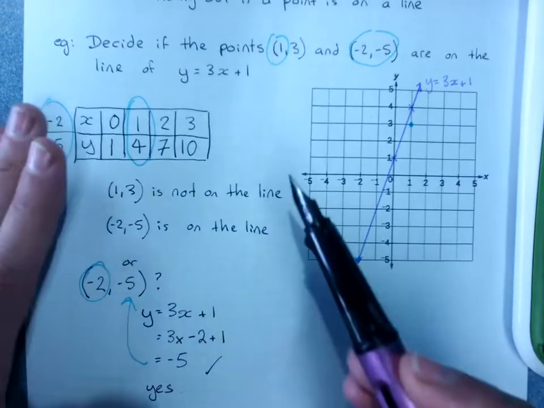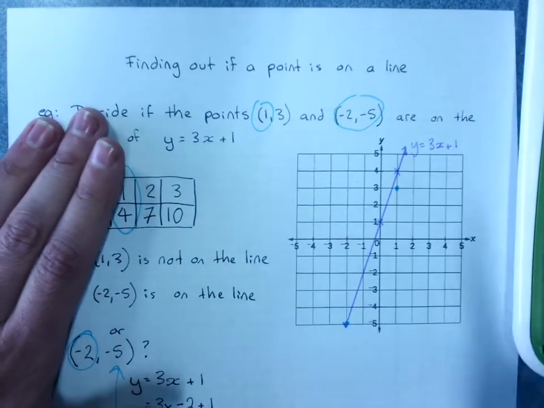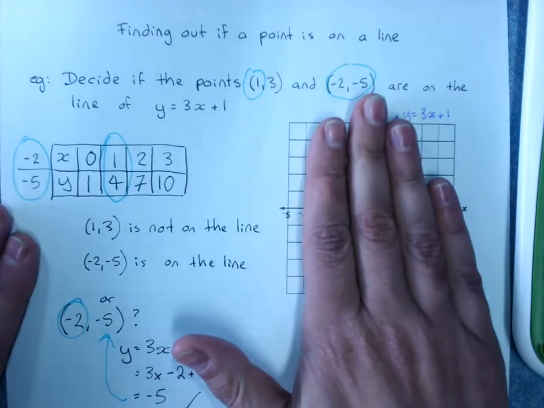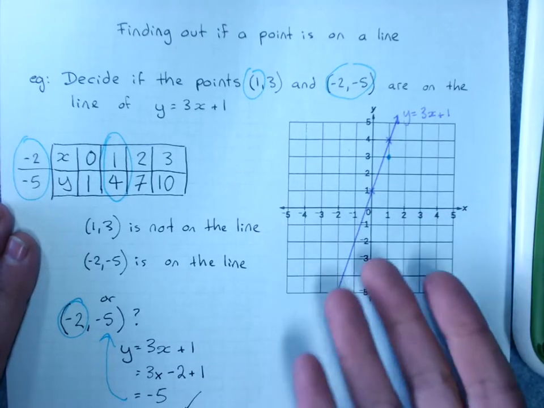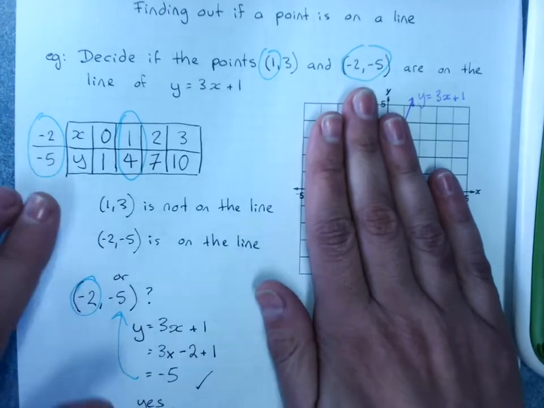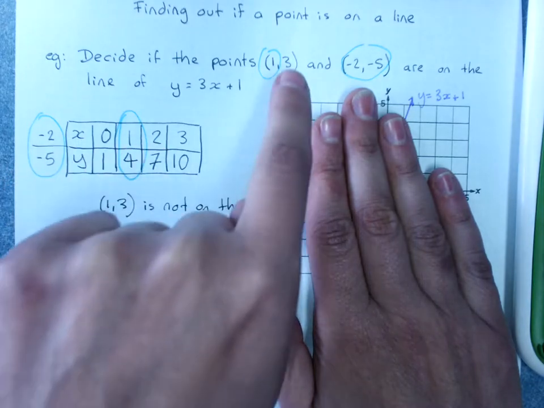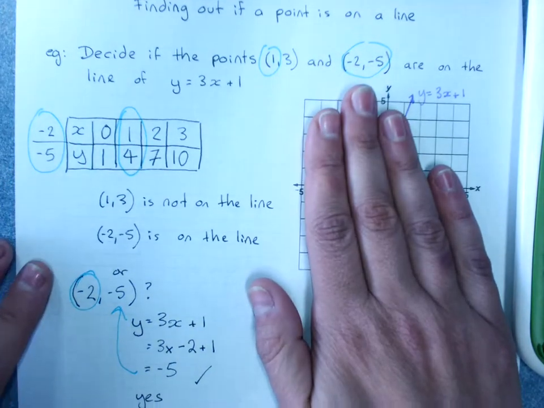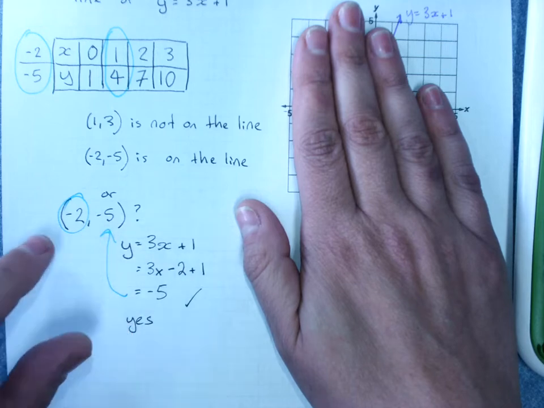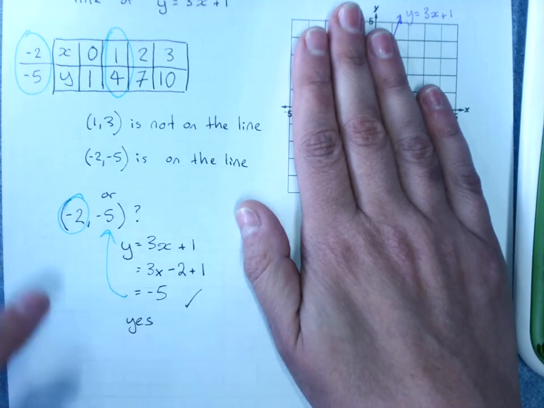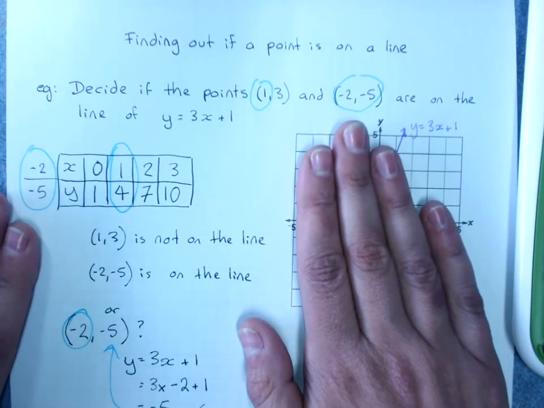So you've got two options for how you do this question. I wouldn't ever graph it. That's just showing you what the question's asking. You can do a full table of values, making sure you've got the right x values to check the points. Or you can do working for the x value and say yes or no. It's up to you.